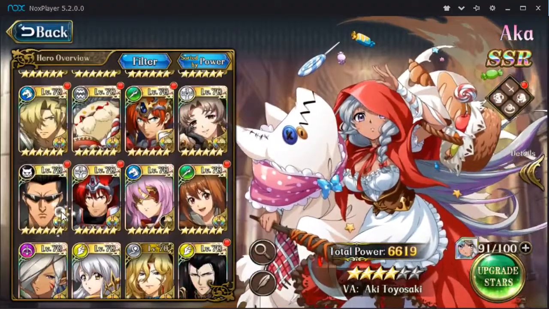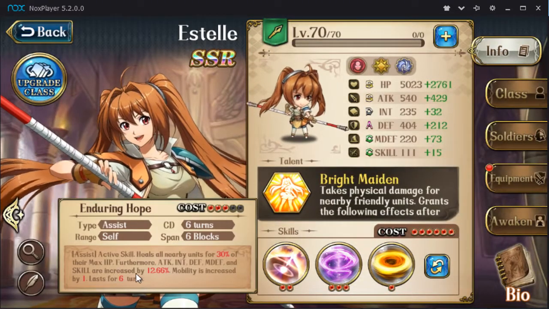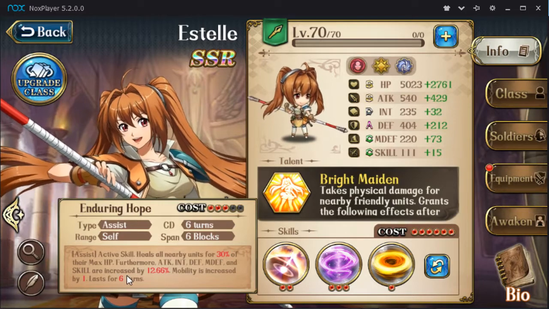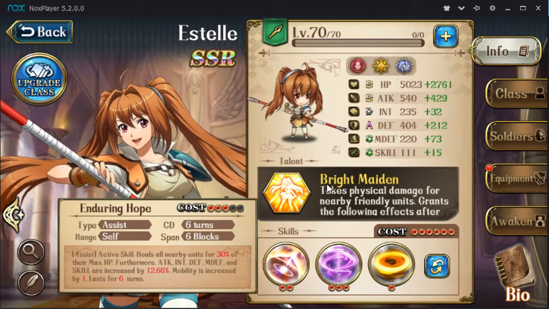You can do Estelle because of Enduring Hope, plus 1 mobility. And she increases skill as well, so you can just give Lanford even more crit chance.